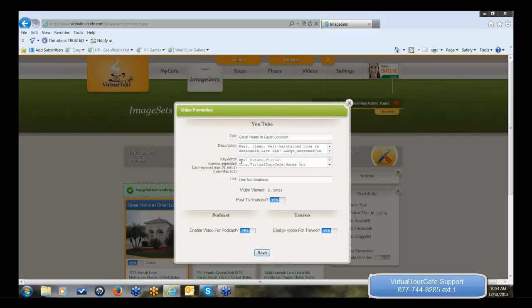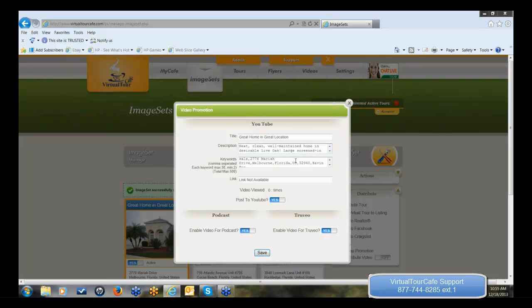Keywords are words that people go into Google and into Bing and into YouTube, and they put those words in, such as property on the coast, Melbourne property with pool. Anything that you think could be helpful in finding this property, you can add those keywords into this keyword section or add it into the description and or the title. The title is also searchable by Google and Bing and all the search sites.